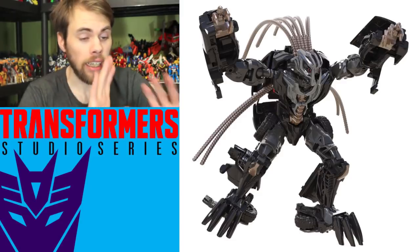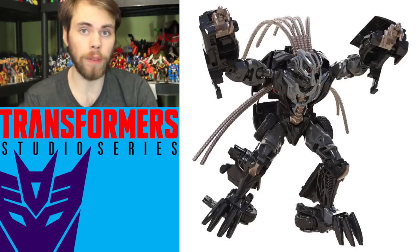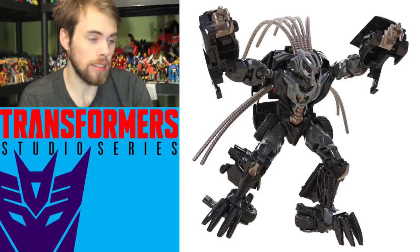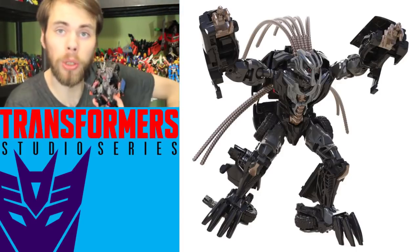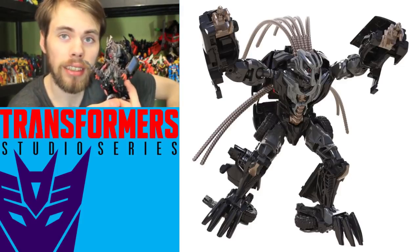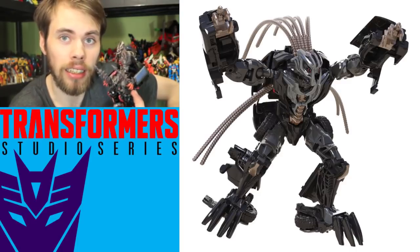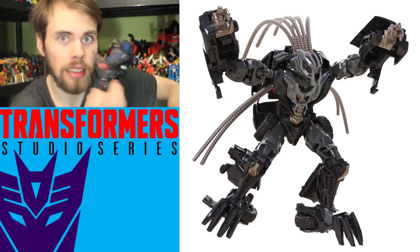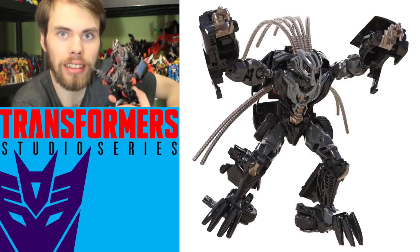The paint job is fine, I don't think it's bad. If you missed out on Crowbar, I guess you could get this. But I don't get the point when this mold looks like Crankcase — in fact in the movie they pretty much just reused the Crankcase design for this character. So why didn't the toy get the same treatment? This is pretty much Crankcase in a nutshell.